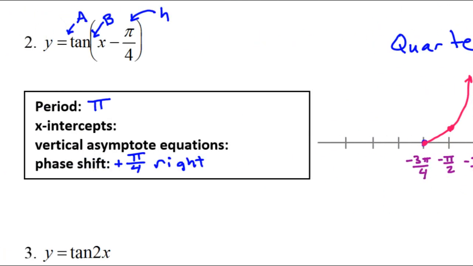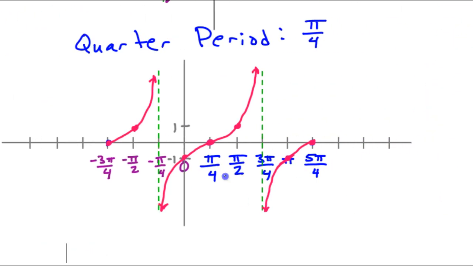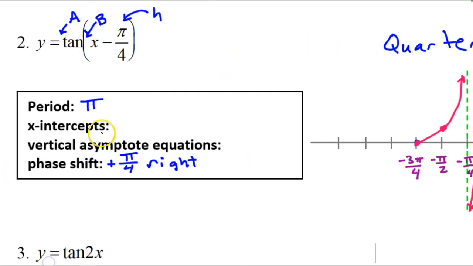Now let's go back and answer those other questions. X-intercepts. All right. The x-intercepts only happen once every period. It takes a full period before you get to another x-intercept. So just pick an x-intercept. I usually just pick the first positive x-intercept, which in this case is pi over 4. So x-intercepts will be pi over 4. And then they're going to happen every period. So I'm going to put n, and then I'm going to put the period. I'm adding multiples of the period, and you should mention that n is an integer. That way it can be negative numbers, which will capture the x-intercepts that are to the left.